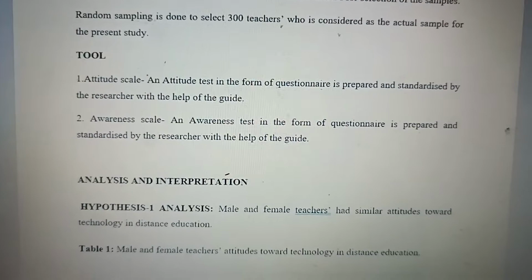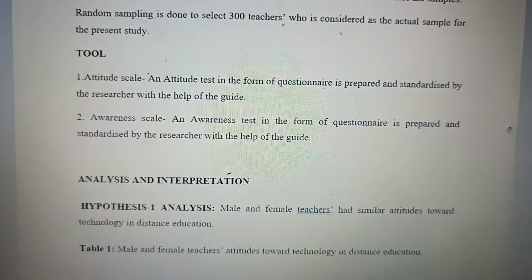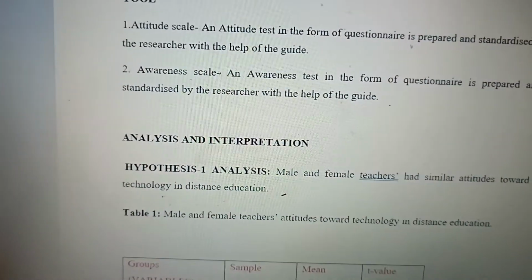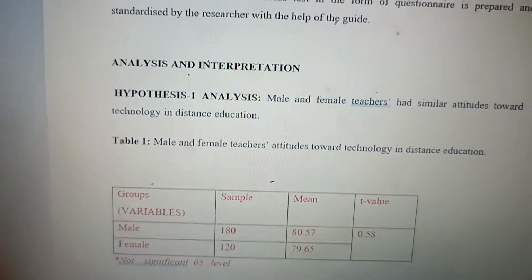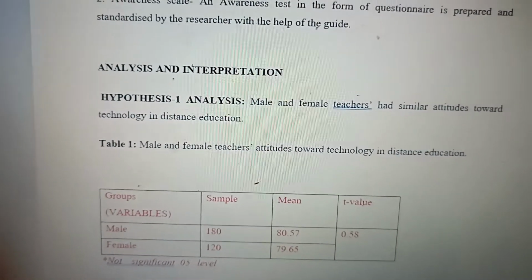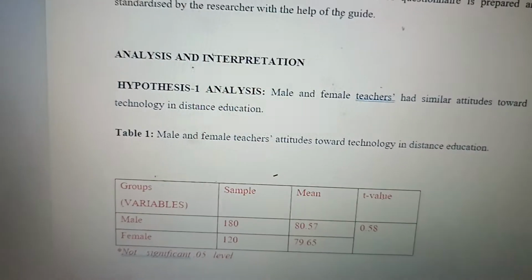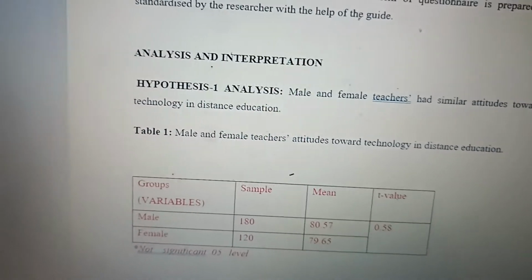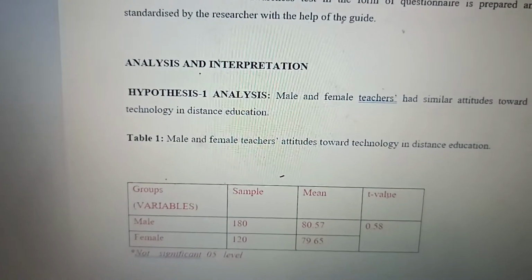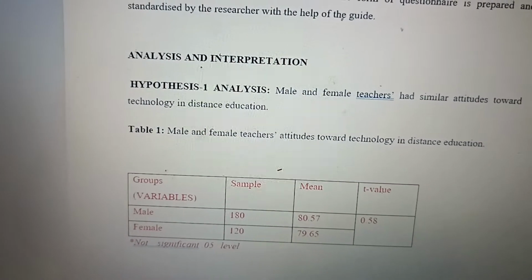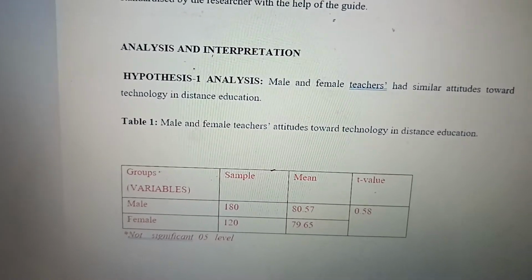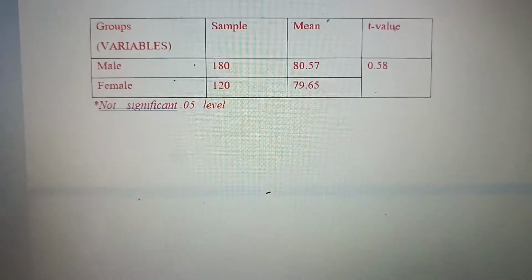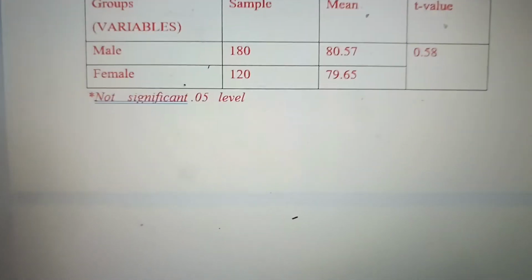Now, next is the tool we have used. We have used two tools to check the attitude and the awareness. First is the attitude scale, and the second is the awareness scale. After selection of the tool, there are plenty of other steps, but that should not be mentioned in the research article since it's to be published within 4 to 5 pages or maximum 10 pages. So we cannot mention the entire dissertation. So we have curtailed it to very few of the headings. Now, next is the analysis and interpretation. For analysis, you can see we have done the t-test and we have found the significance of the t-test.